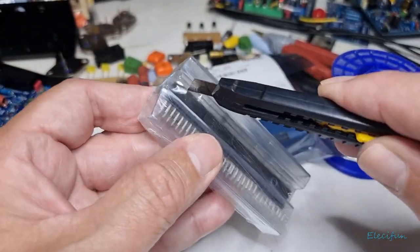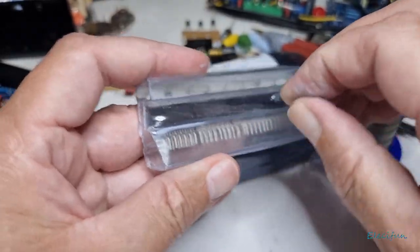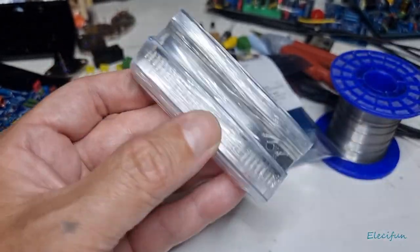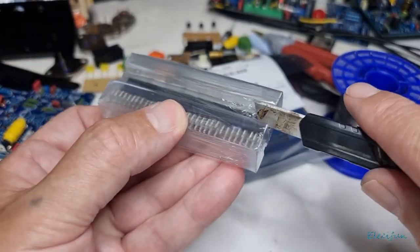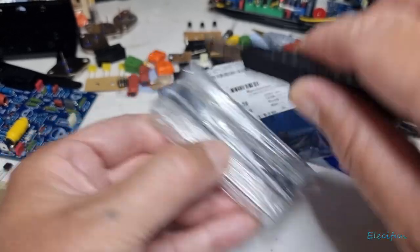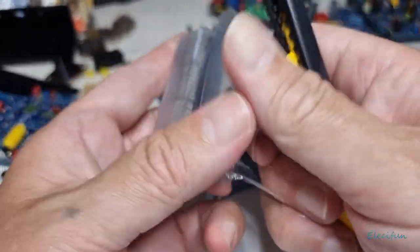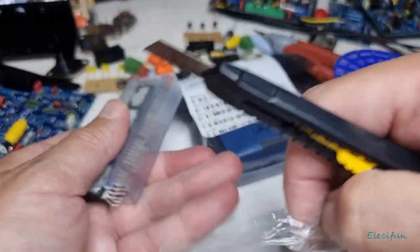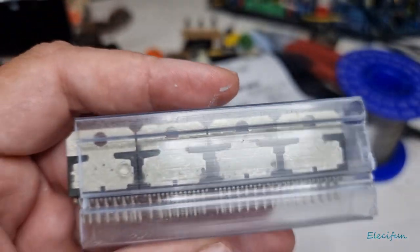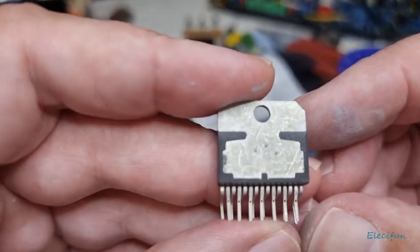Let's open up this packet — this is a part off eBay. My first thought was just replacing these inside here, but then I thought to myself after I'd ordered them: it's 16 pins per chip, so that's going to be a bit of a pain job. Rather than do this and then find myself regretting it, let's get some genuine ones.